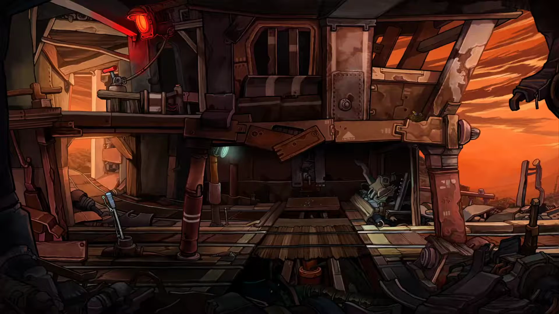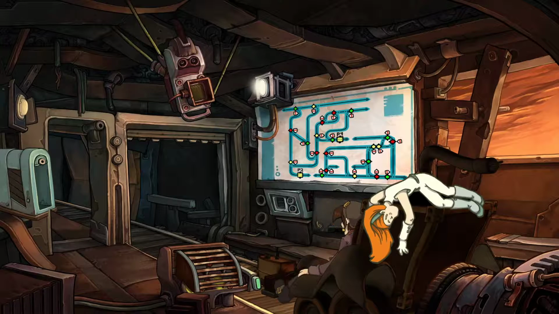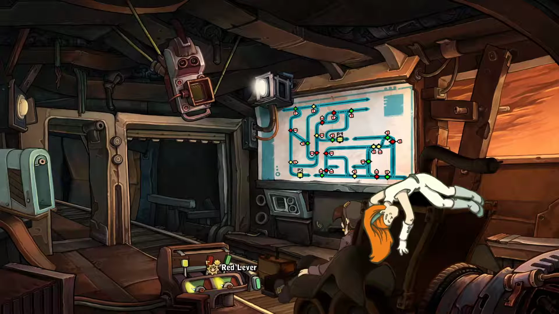Back through here again. Right, that was fine. Then we get up here. Press that button. Oh, you're quite heavy, babe. And I thought you were making yourself extra heavy when I lugged you up the hill. Rude, Rufus, rude. Never mind. The controls are exposed, and there's a circuit diagram. This'll be easy as pie. Would it be easy as pie? I don't know what I'm doing.